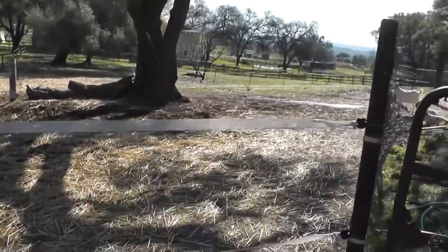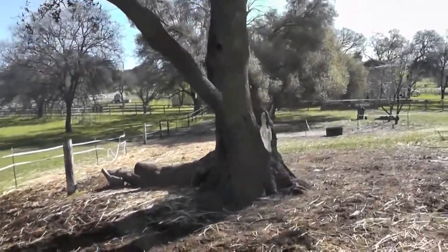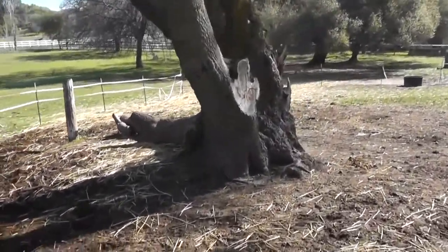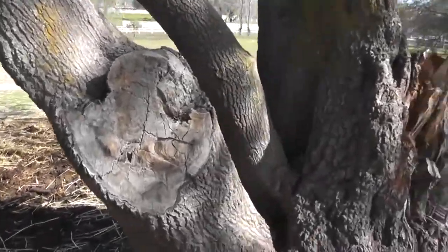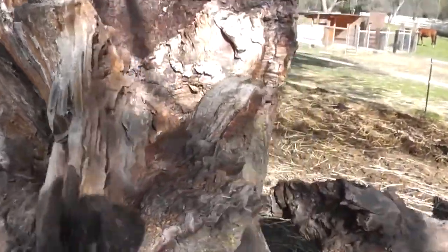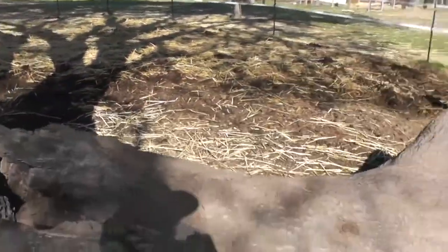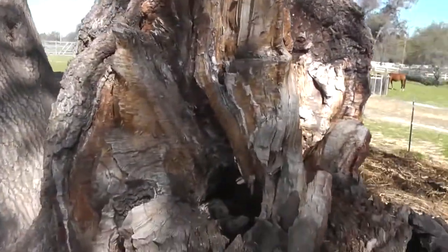The other problem is this oak tree. This oak tree, I'll take you over and show you, has dropped a branch every year since we've been here. It's a big gnarly oak tree. This was one of the first branches that fell down. It took out my fence when it fell. There's another branch here that fell, and there was a big branch on this side also that fell. So that's three so far.